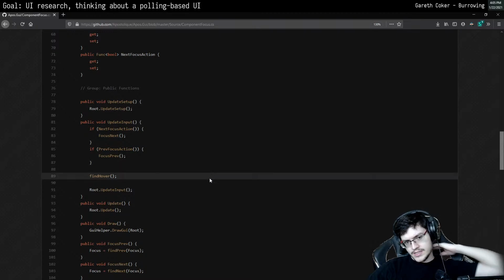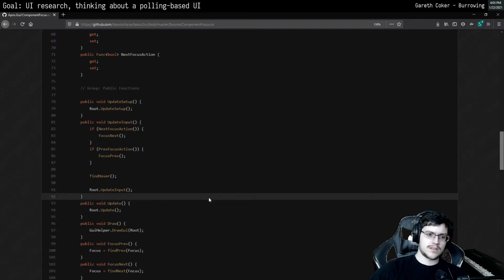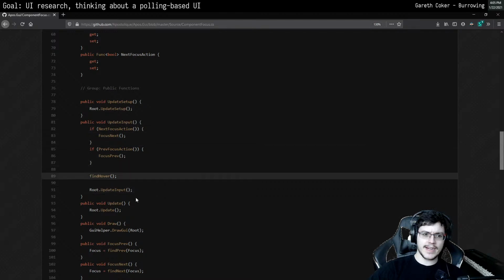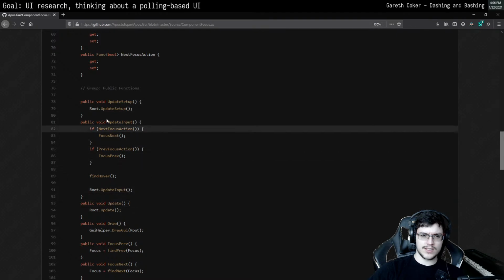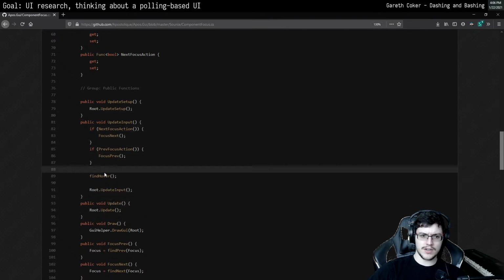Hover is like, yeah, it doesn't matter. Also, now we don't break out of the input loop. Okay, so this whole thing, the hover is no longer required.